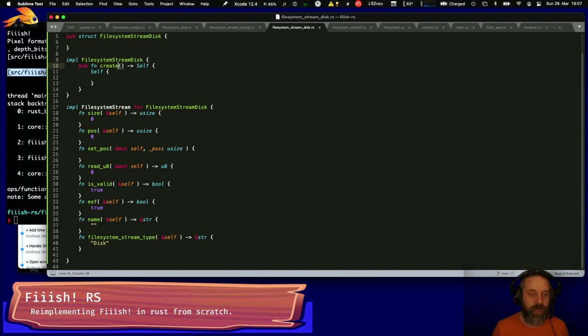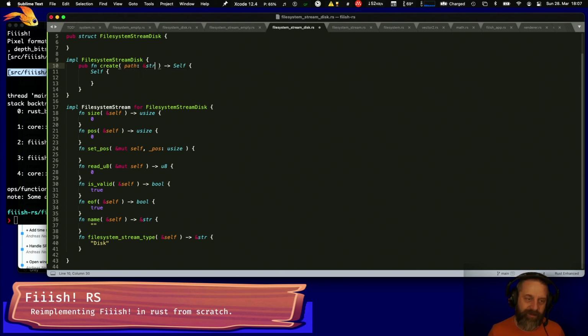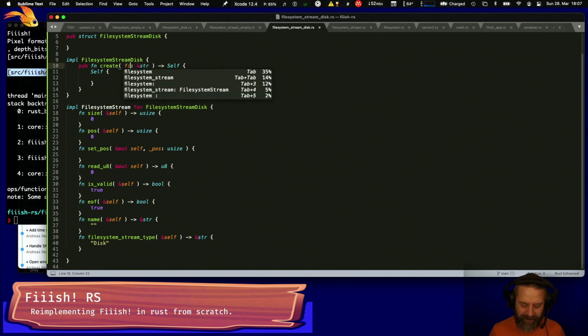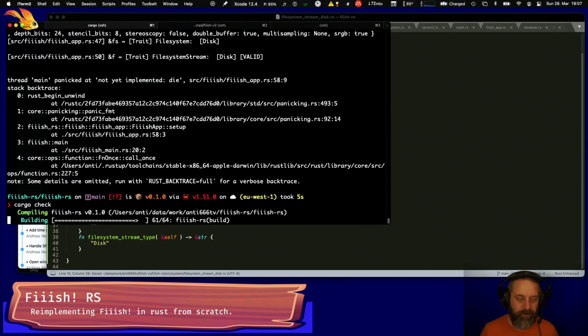So this create will need a path, right? A file name. It is a path, but file name. I mean, nobody is using this yet.